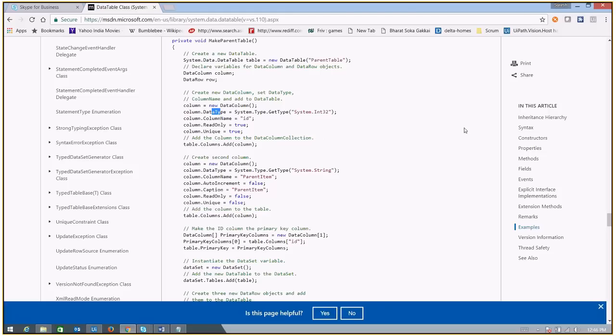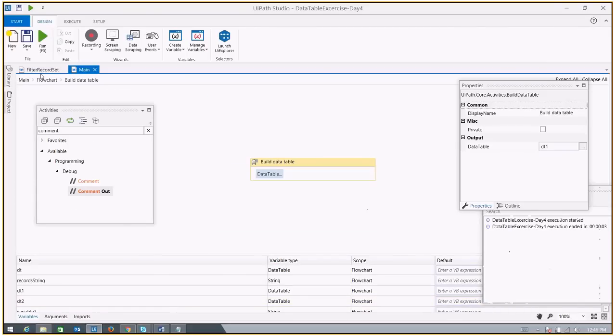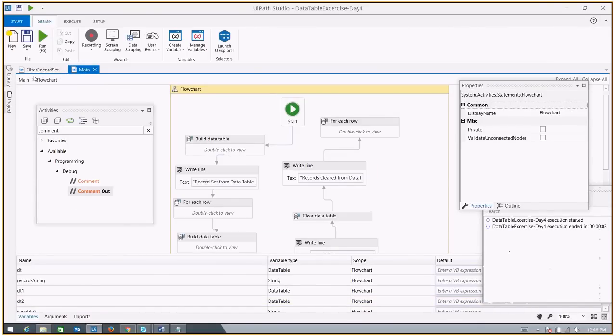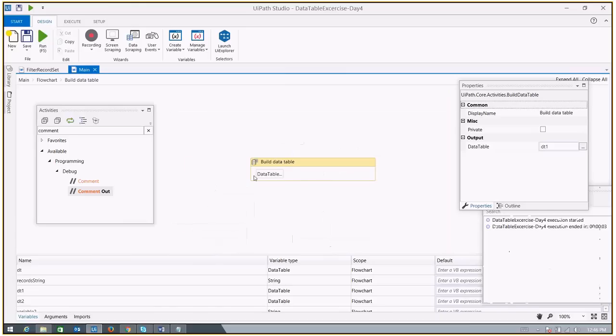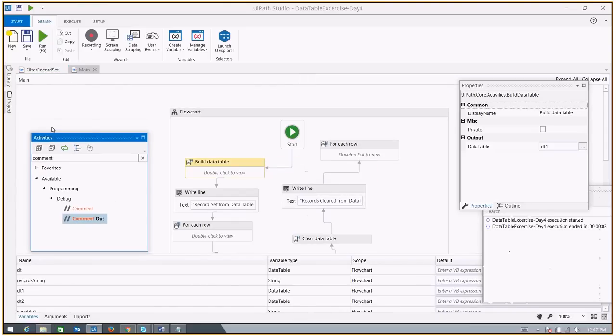If you want to get the total number of records in your data table, you will use DataTable.Count. So if you want to know how many records are there in your data table, you use DataTable.Count. What I mean to say is that the total number of methods is limitless. I'm not going to touch all those methods. You can go directly to the MSDN site, see what method you need to use, and see what it returns.